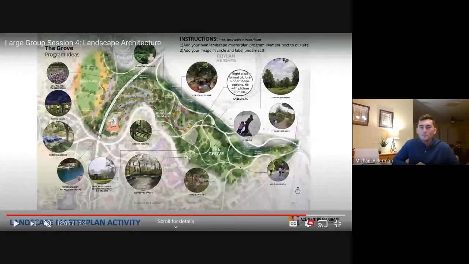And that's one thing I should mention is when you go to school for landscape architecture, you might not have to think about so much of the details. Depending on what school you go to, it might be very design oriented, and they want you to think about the experience and the communities and sustainability and stuff like that. But if you're in construction, you might have to be really focused on those details when you're in school or on the job as an apprentice or something like that. So don't feel like you need to learn everything all at once. You might pick it up as you go, and that's totally fine.